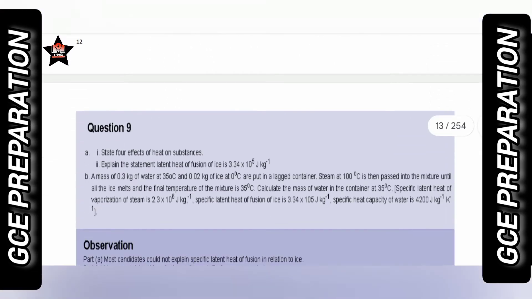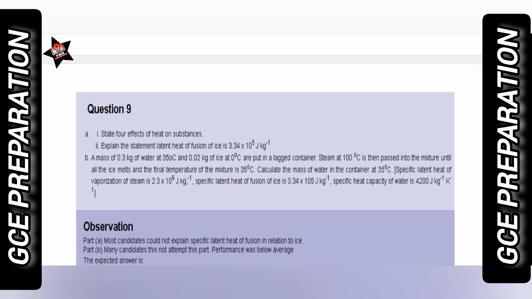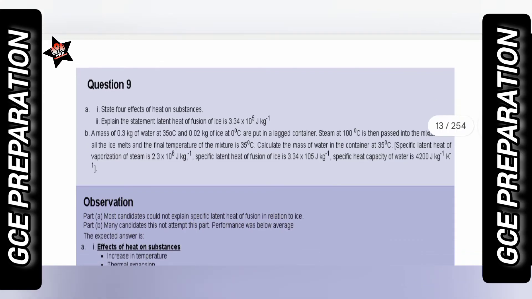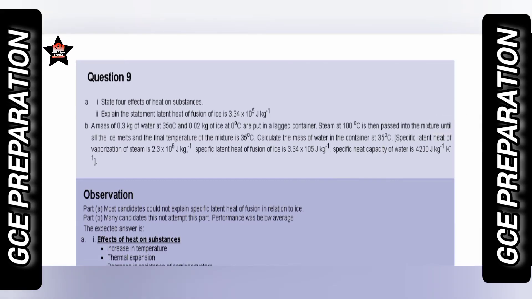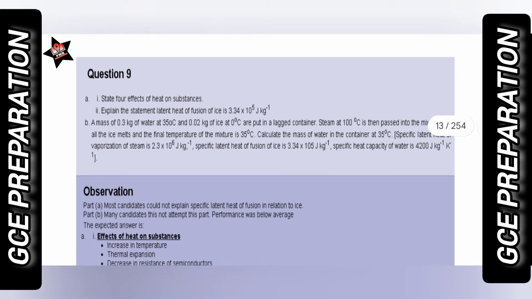Question number nine is always a question from heat energy. You can choose to prepare in the areas you want to answer, such as mechanics, heat, and optics. But the danger of restricting yourself to just three areas is that the examiners may bring difficult questions in those areas, while other areas you haven't prepared may have simpler questions. So you have to prepare strategically and all-around, because you don't know what to expect in your exams.